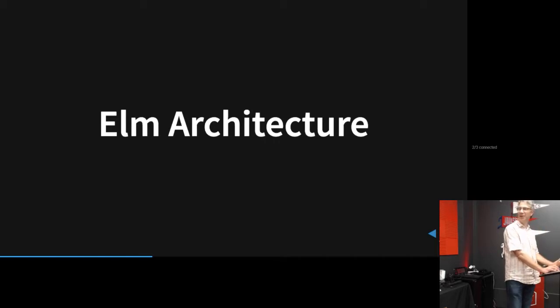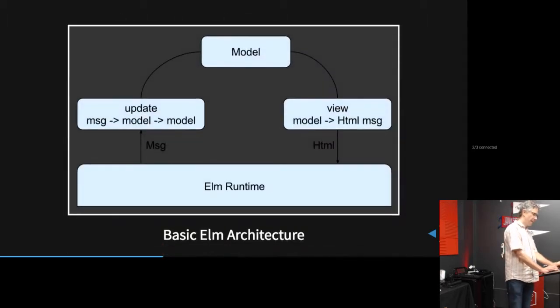So the Elm architecture that I mentioned before. This is the structure by which programs are written. And it developed as the Elm language grew, and they recognized that each time they wrote programs, it kind of had the same format and the same structure. And the basic pattern is two functions.